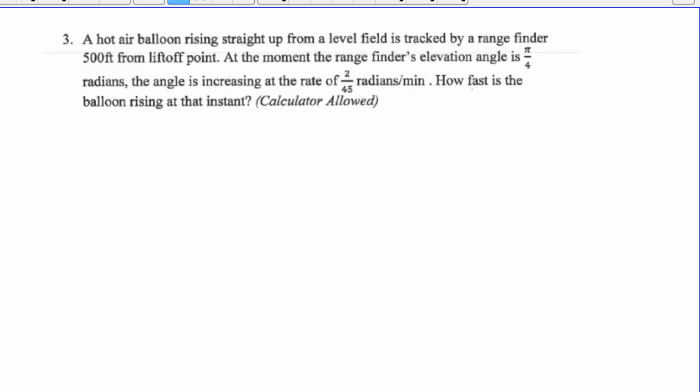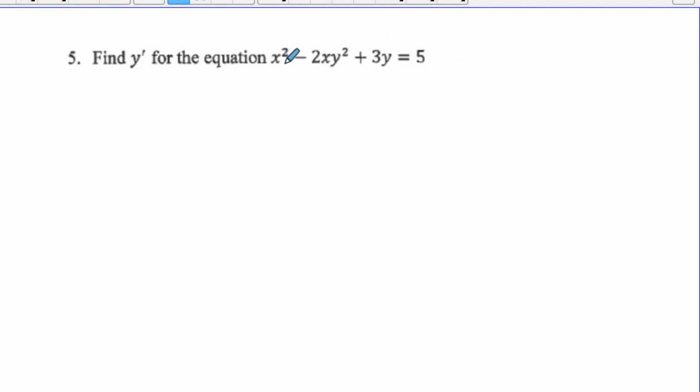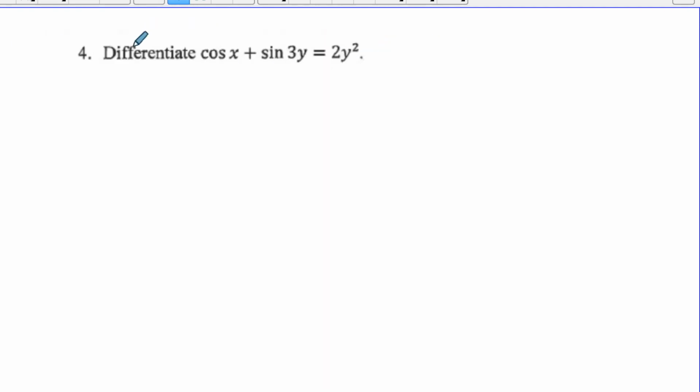As far as what we're going to be doing, I'm going to plan to have you watch a video early next week, on Monday perhaps, of these next three problems, related rates and implicit differentiation practice. This 1, 2, 3. And then next Thursday for the last live session, we're just going to have these two implicit differentiation problems. This one here, number 4, and this one here, number 5. I guess the 4 is a trigonometry one, 5 is not.